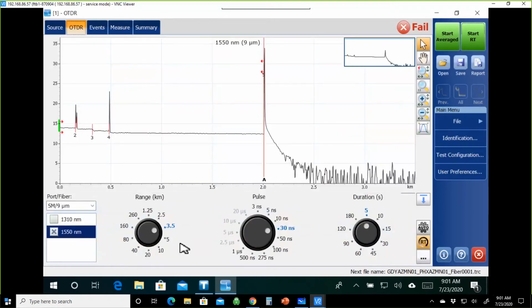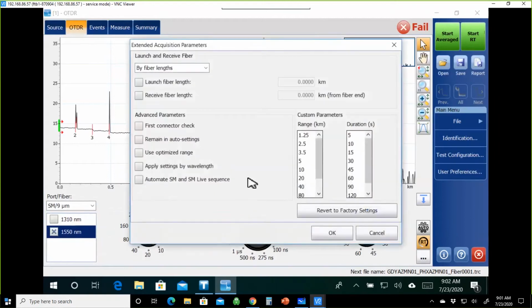But basically, what's going to happen? Oh, there it is. It's set to 3.5. So now we're set for 3.5. So now we take up more of the display range. I could have even used 3 kilometers if I wanted to. So that's one thing you can do to customize your OTDR, is to get into this option here. And depending on the age of our OTDR, we're going to have it in all of them. This is where it's at for the newer versions, over the last 5 years. But get in here and create your own custom distances.